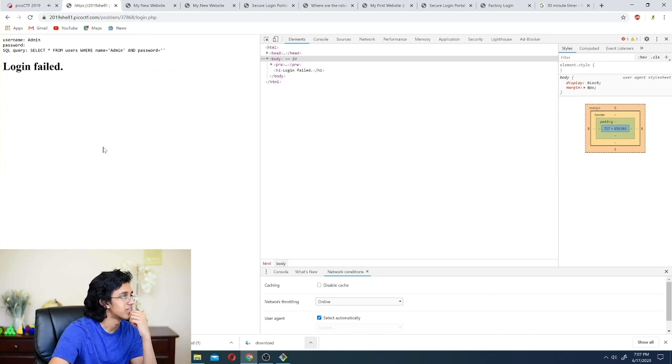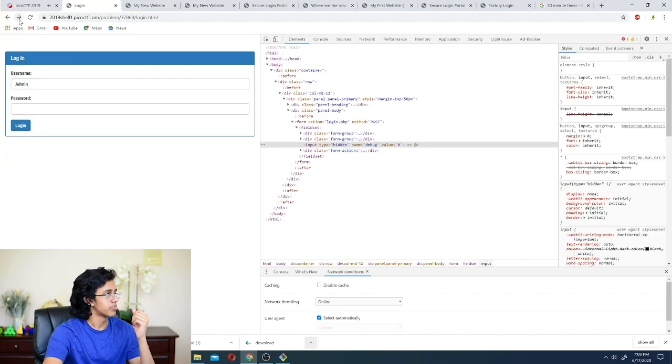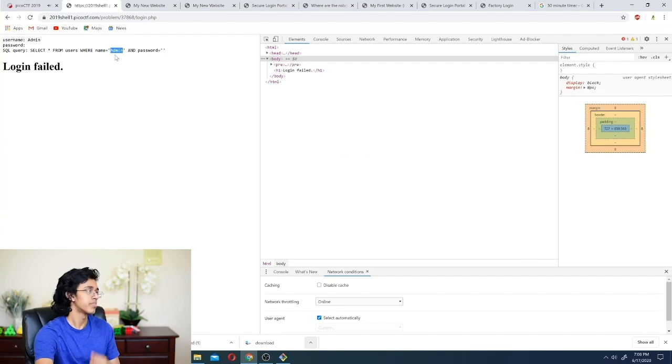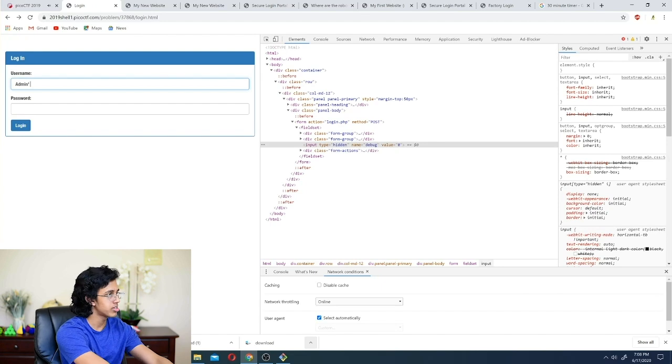Oh, wait a minute. Is this a SQL injection? Oh, ooh. So now we know that we're running a SQL query, so that means that we could SQL inject. So, wait, let me go back there. Okay, so basically what's happening here is you're plugging in your username right here, right? Well, it turns out if we put another close quote right there, then it'll think that our username is whatever is before that quote, and then if we comment out the rest of the statement, it won't check our password. So what we could do is in SQL you comment out with 2 dashes. So we could do admin and then dashes, and then we log in.